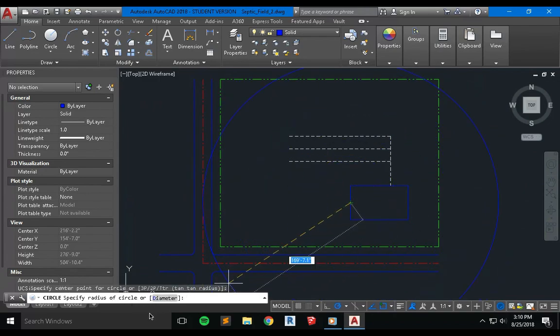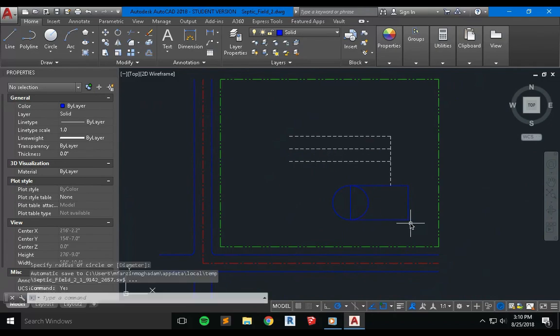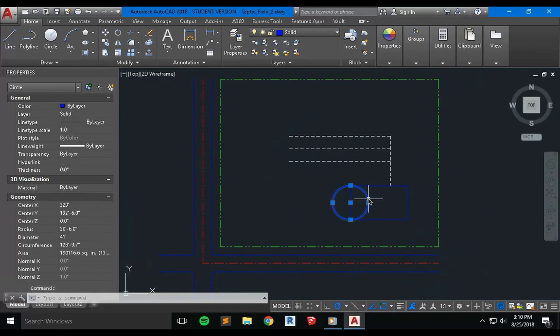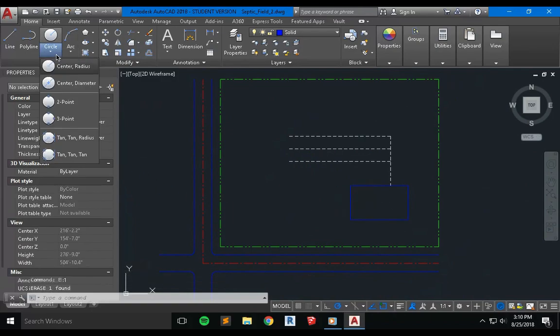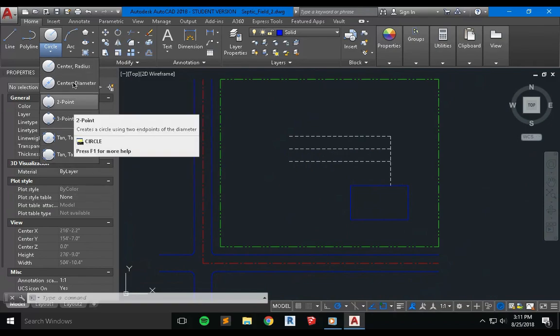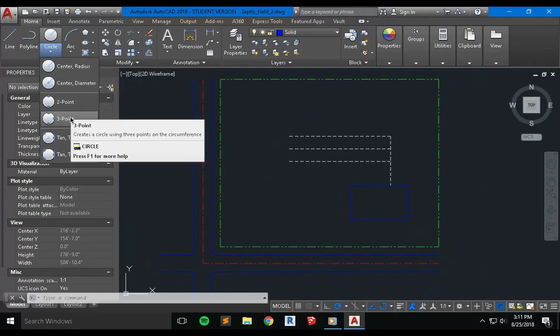If I have a diameter, I can just put the diameter. So if I want to have the circle from here to here, I can just go here and click on the second point, or I can just type the dimension, and it draws the circle for me. Going over all of these things is not going to be that helpful, unless you explore by yourself, or based on the different essence of the project, you have a challenge and you try to use different formats of drawing a circle.